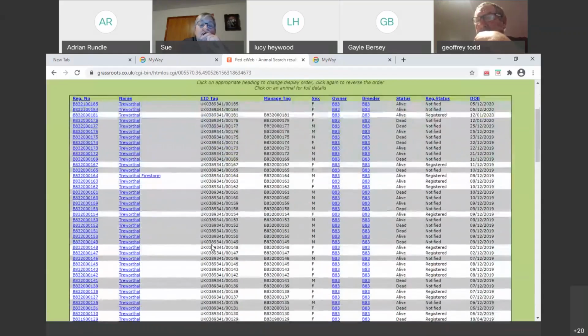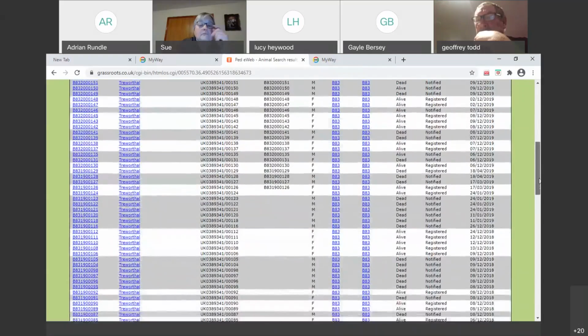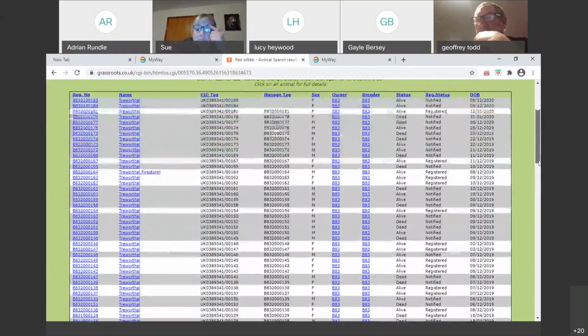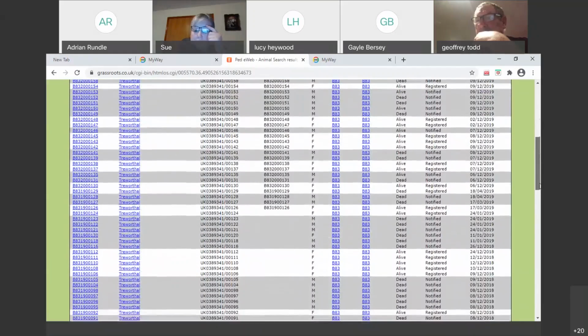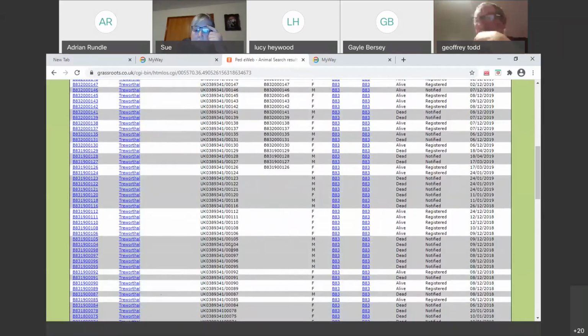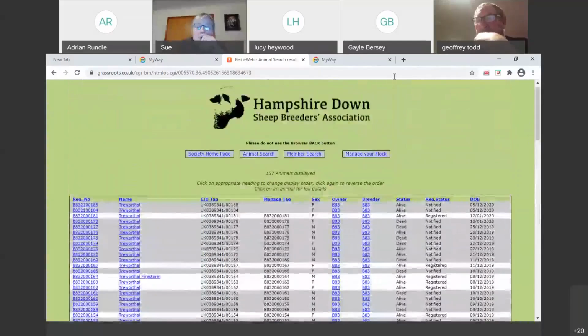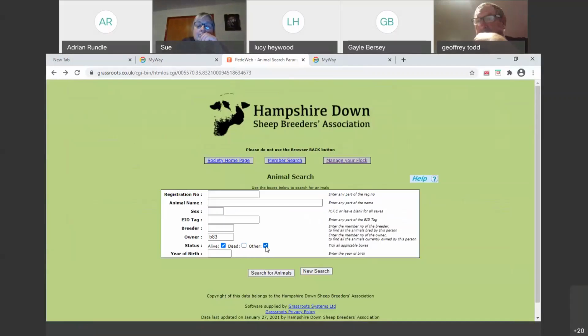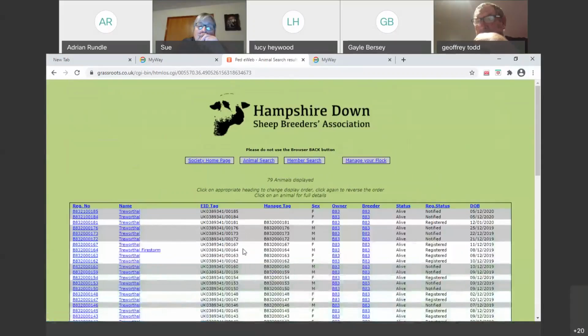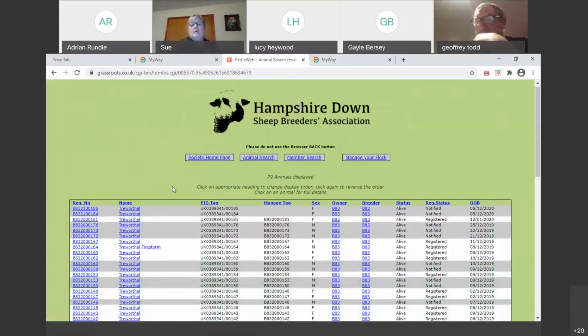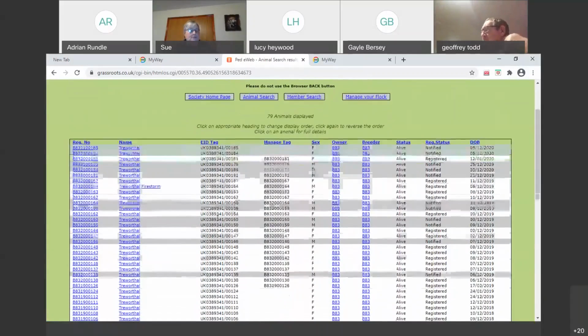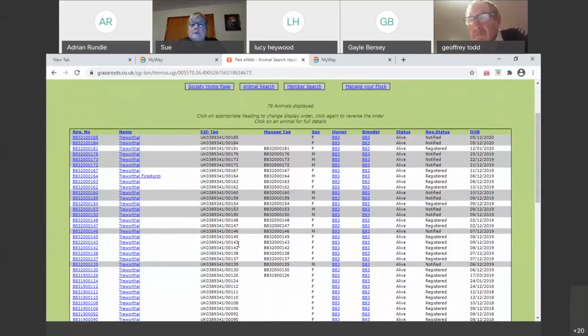And then you can click on them to have a look and see where they've gone, what's happened to them, have they been sold on to somebody else, how many lambs they've had. So that's all the ones that I've owned. I'll try not to move it too quick because it can make everyone a bit busy. And it's quite useful if you're in the field or you've got a buyer and you know your sheep numbers or your shearling ewes. I've just clicked now all sheep that are alive and it orders them in tag number.